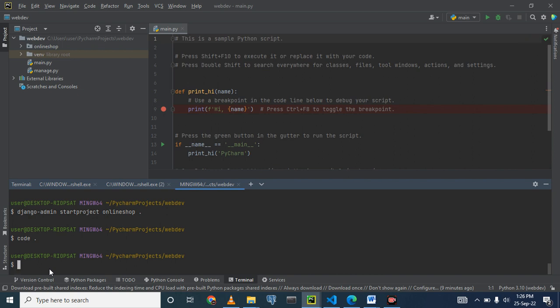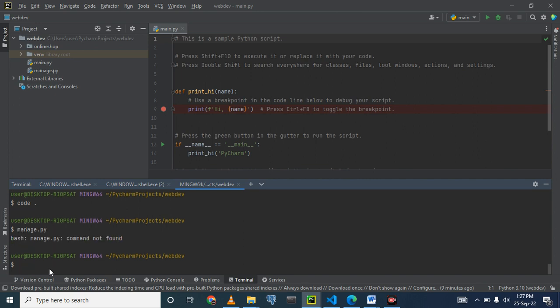And before we run the command, I want to show you something here called manage.py run.